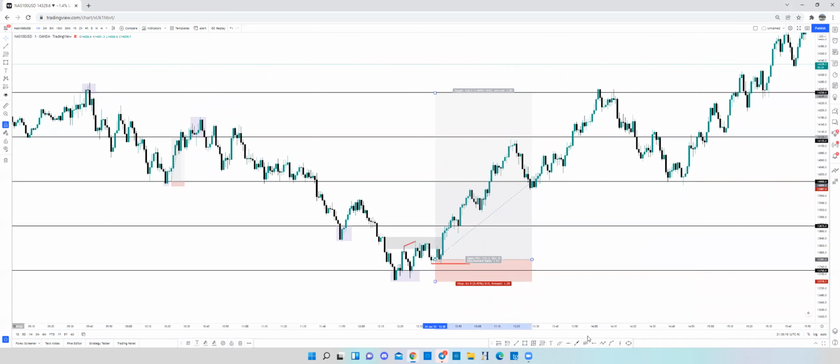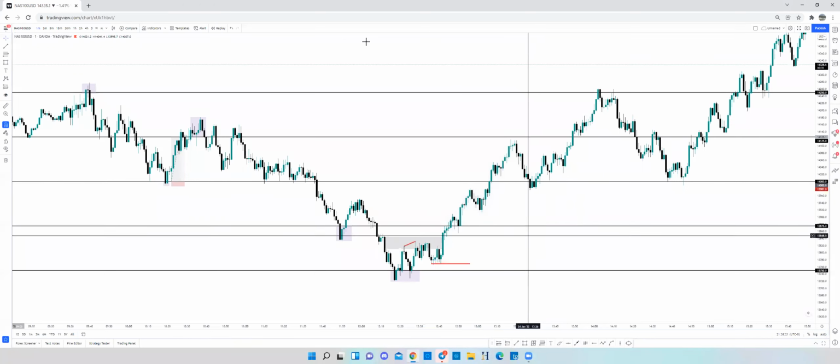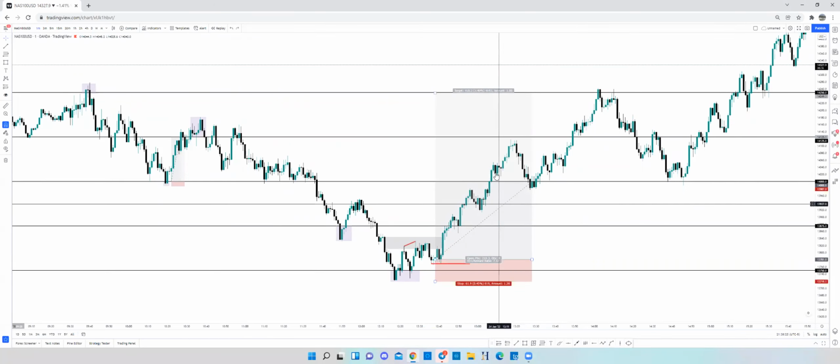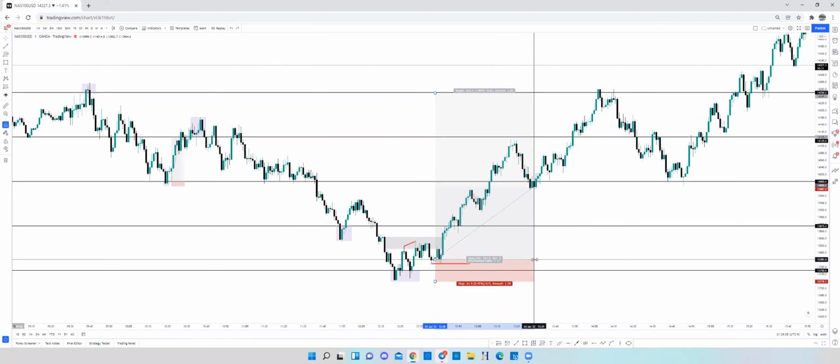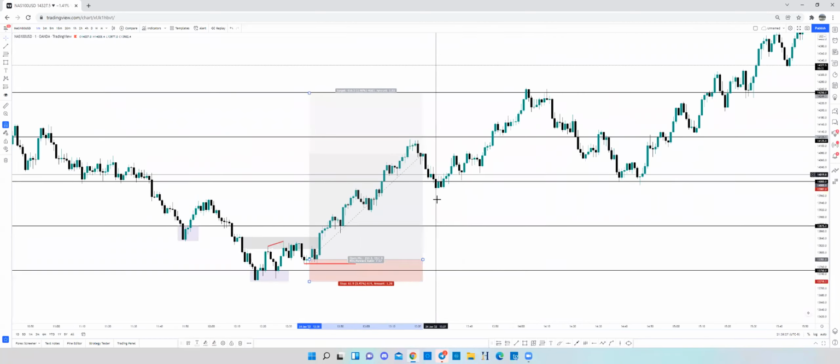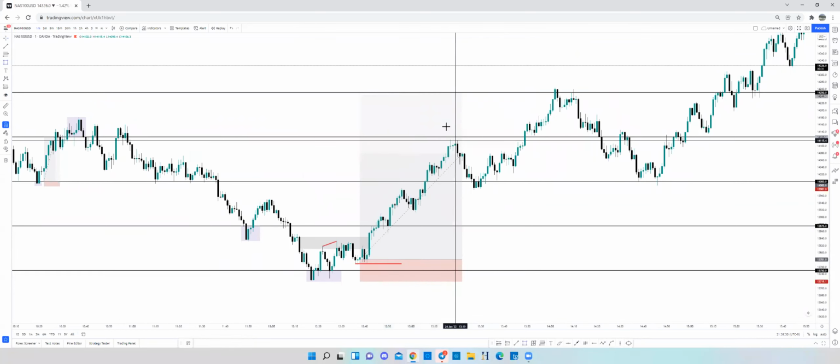And even here, looking at this, we do know that this is hindsight, and we do understand that this is hindsight, but there's no other way to practice this other than hindsight. What do we see here? Even if you were to miss this entry, I technically wouldn't be trading, because this is already late in the day. But even if you miss this entry and you still wanted to look for the model happening, what happens?